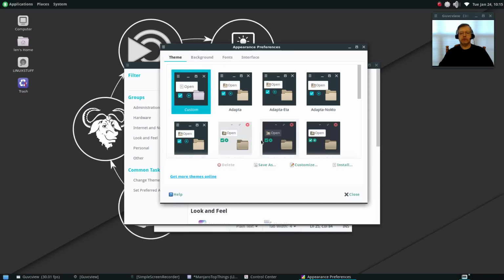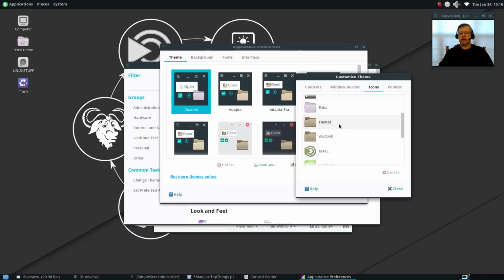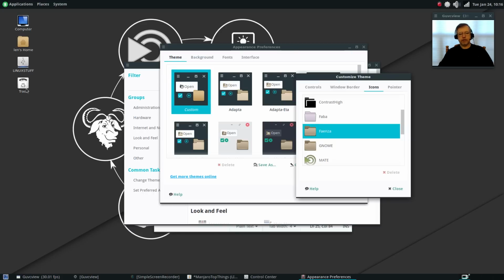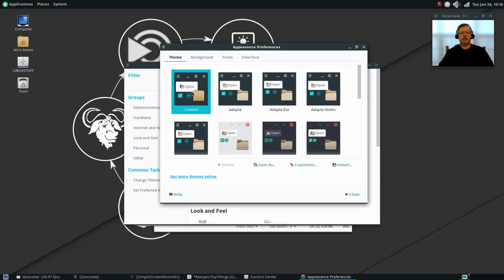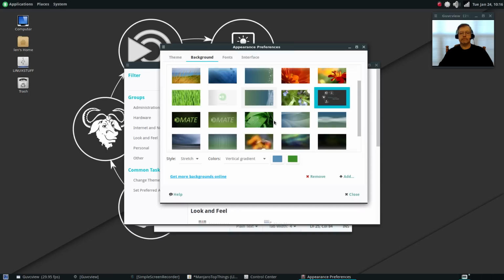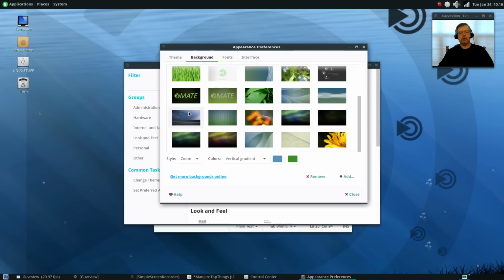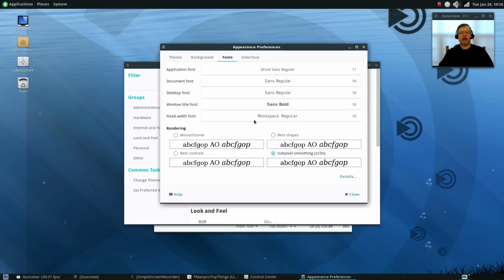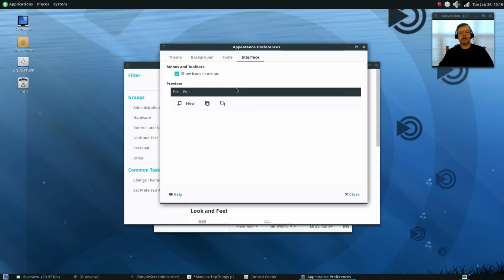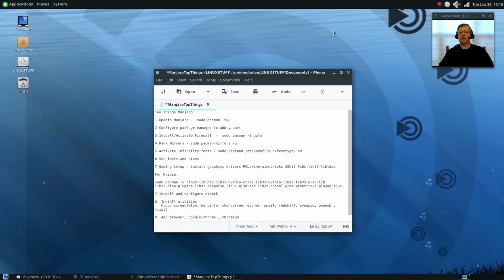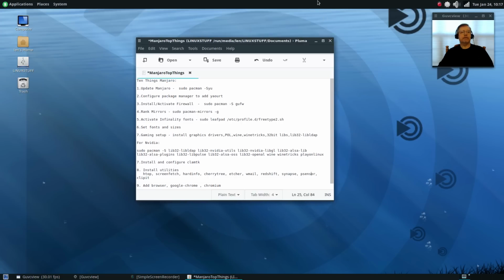And if I go to Customize, my icons should be available. And there's Fienza. So I usually like Fienza because it's a simple icon theme. So if I close that out, I now have my Adapta customized. You can change your background. So if you'd like a different background, you can just select it from this menu, or you can go online and install backgrounds according to your preference. You can download those from the internet. Fonts, as I mentioned, I already made one modification, and the interface I just leave as is. So now you can see the look has completely changed, and I'm going to leave it just the way it is.